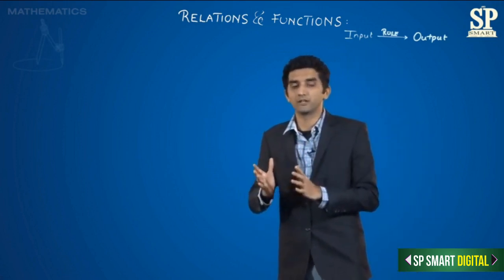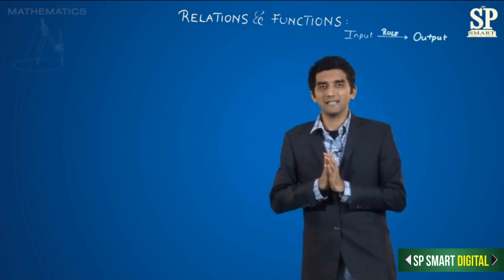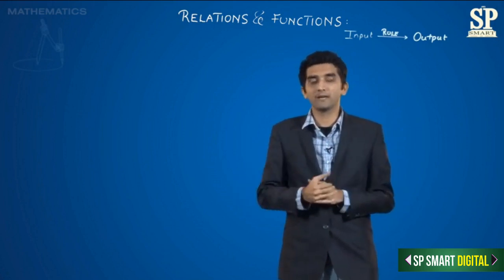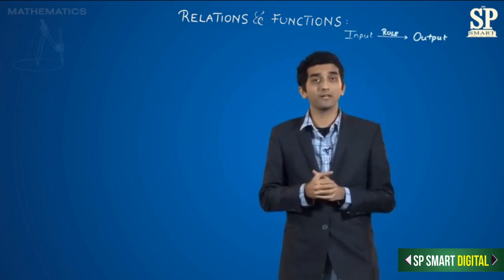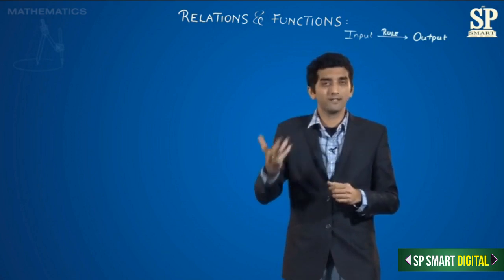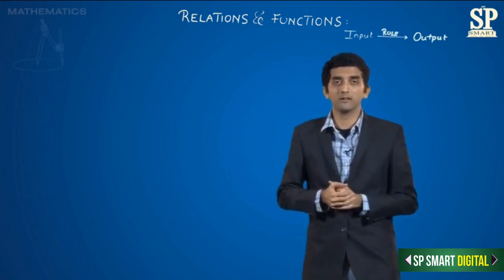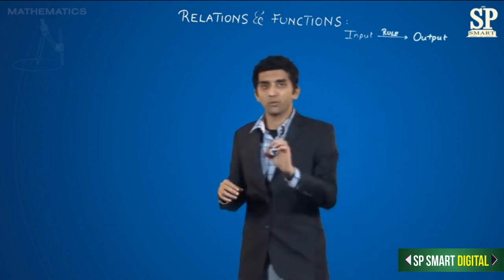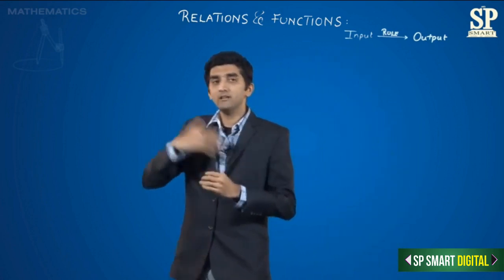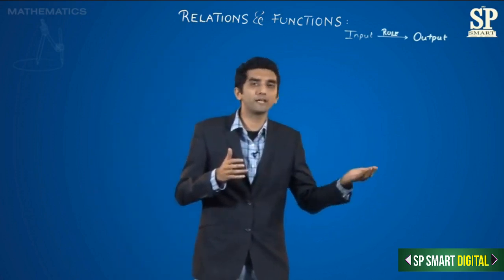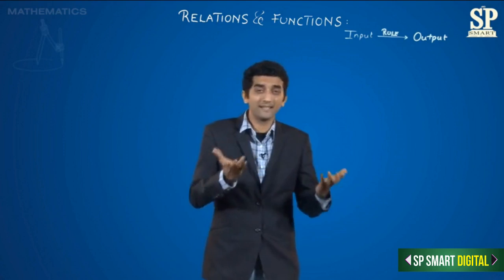The point here is to understand that the making of a calculator is based on the concept of a function. If you have to perform a particular operation, let's say a multiplication, a division, squaring a particular number, or cubing a particular number, then you simply have to press one particular button and it will directly give you an output. You don't have to worry about how the operation is performed. So again, that is a machine.